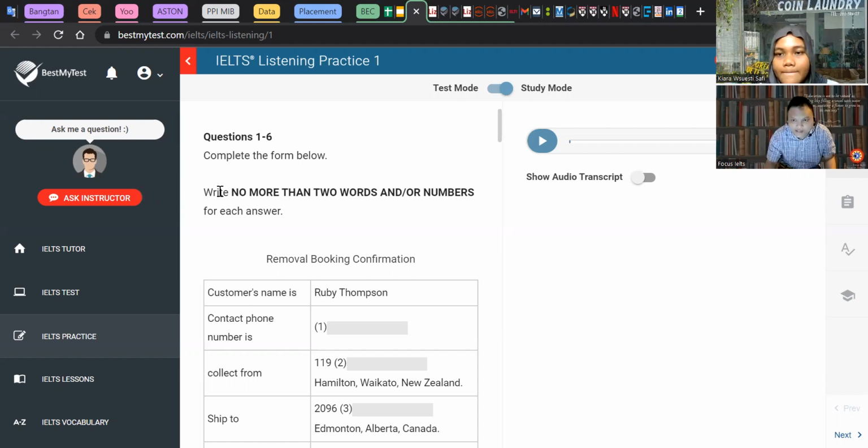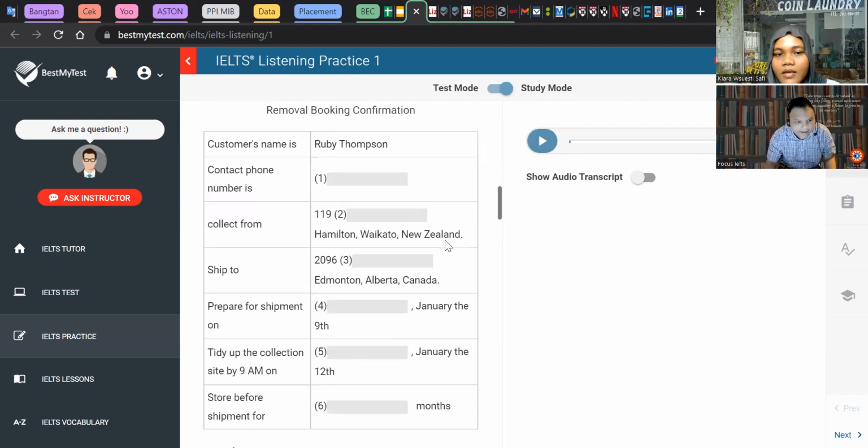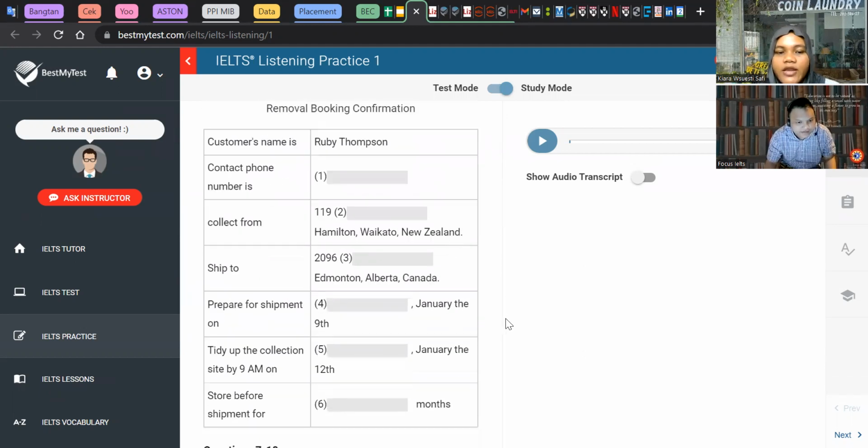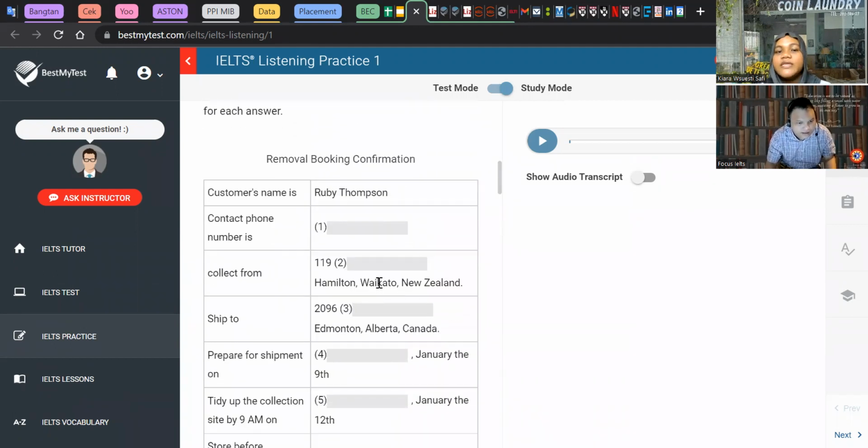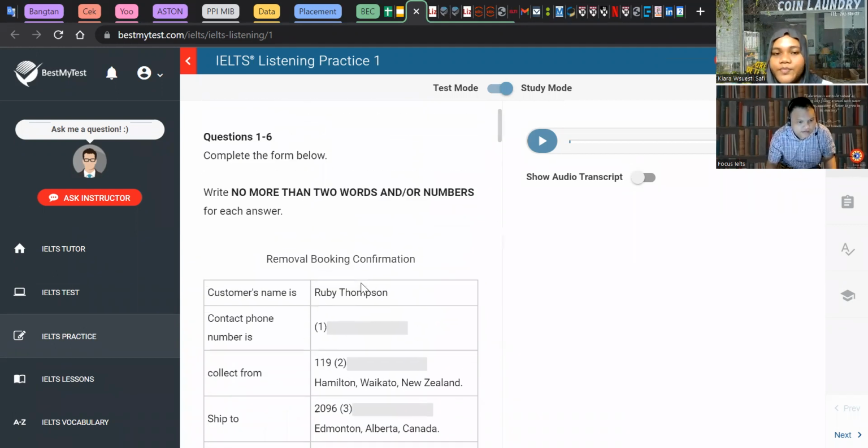So where should I put my answers? Should I just type it on a notepad? Yeah, you can take notes on your paper, or on your laptop or computer, just to make it ready for these 6 questions. Okay, sure. Is it going to be hard? No, this is just a starting section, so it won't be as hard as the other ones.